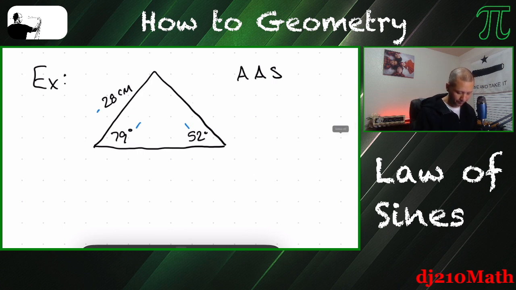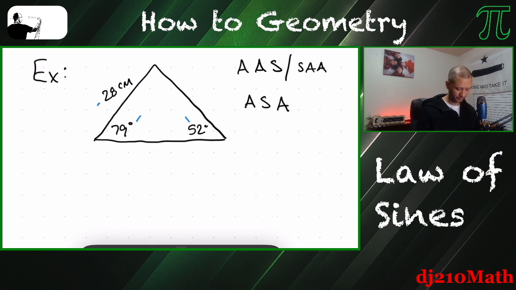Or you could say side, angle. So in any one of these two scenarios, law of sines will work. In fact, angle, side, angle will also work. So these three relationships, if you can recognize that that's the scenario that you're in, then law of sines will work. So let's write down what law of sines is.